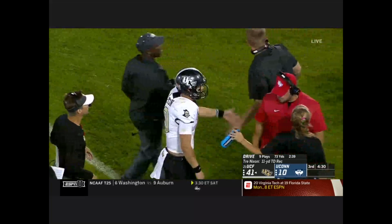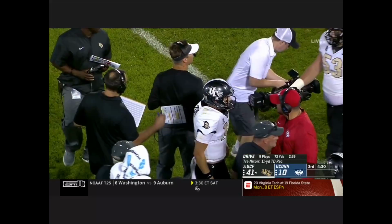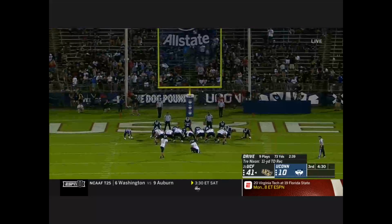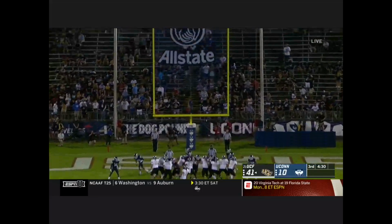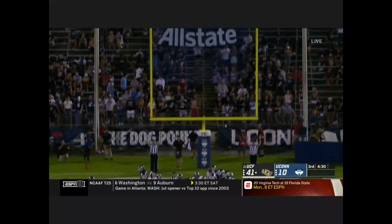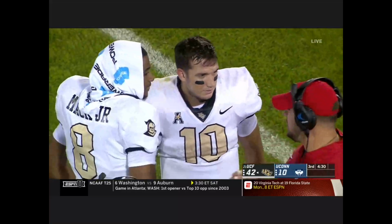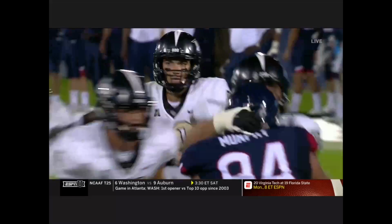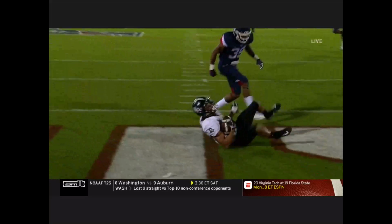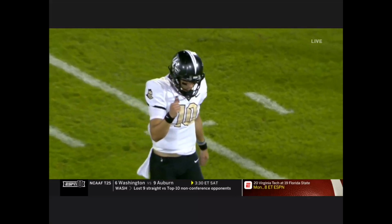And UCF lost Smith and Akins last year, two big-time receivers who accounted for like 1,750 yards. Clay, they're not going to miss them. With Trey Nixon and Gabe Davis and Snelson right now, these receivers are putting on a clinic. Four touchdown passes now for Mackenzie Milton. He is closing in on 300 yards through the air tonight. The Hawaiian Knight, Mackenzie Milton, in the season opener in conference play with his fourth touchdown strike.